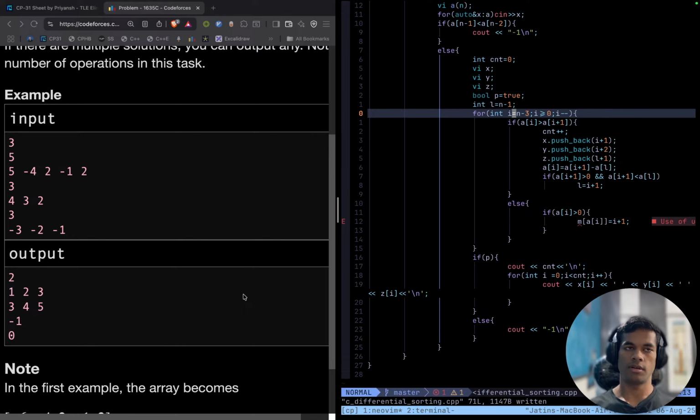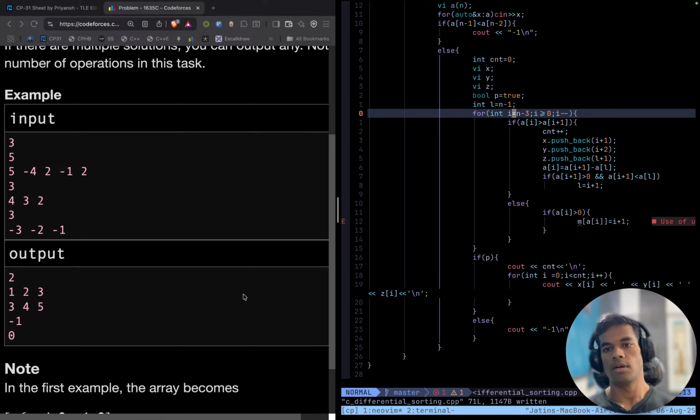If it is negative, then I have to see if the whole array is already sorted, if the whole array is correct, because I need all the other numbers to be smaller.